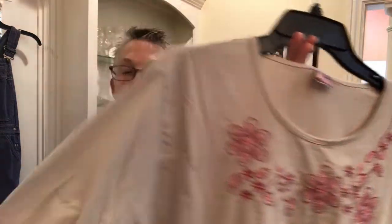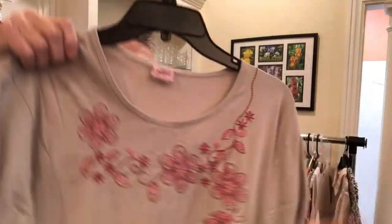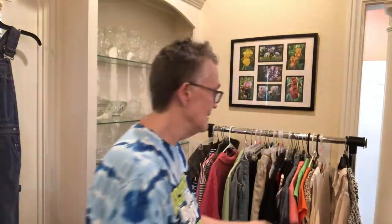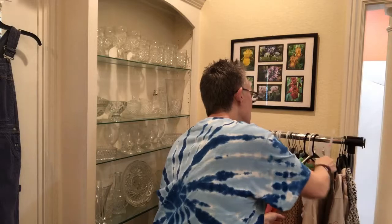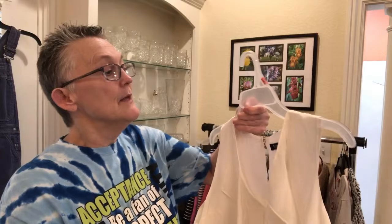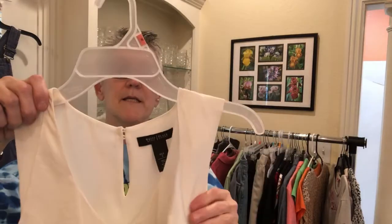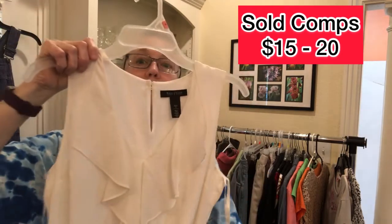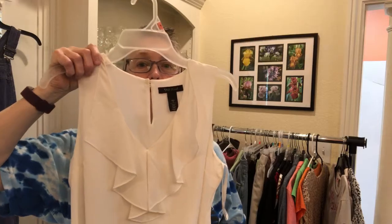The next item is an Adria Dilfield — I don't even know the brand, but I thought the embroidery was really pretty so I picked it up. It is a larger size, I think a 3X — when you find something pretty in a larger size, you pick it up. Next I found something that would look so pretty under a suit, by White House Black Market. It's a small but it is silk and just so pretty.